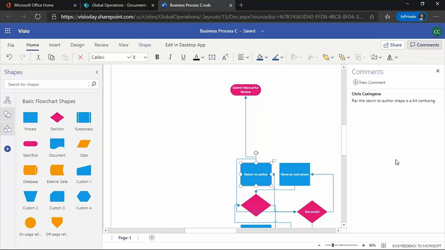And I'll post that for Rav. So you'll notice that the comment is associated with the selected shape. So Rav could click on that and see what the comments are. Now, I quite like Teams, so I'd probably be on a call with Rav as we were working on this together so that we could both be up to speed on what's going on.